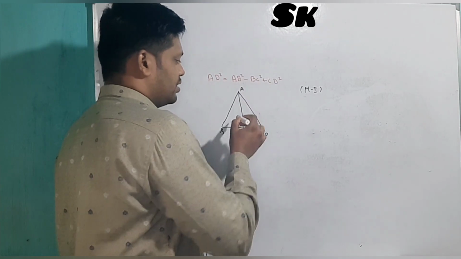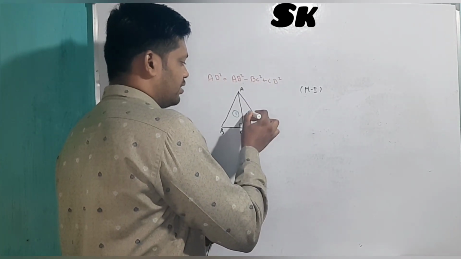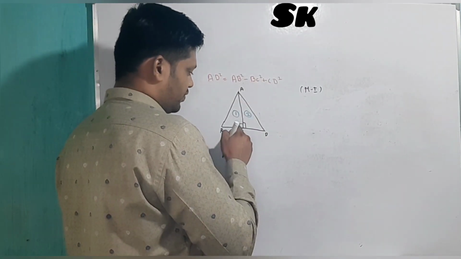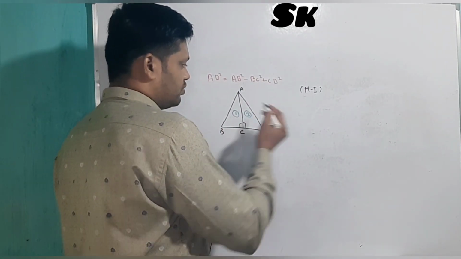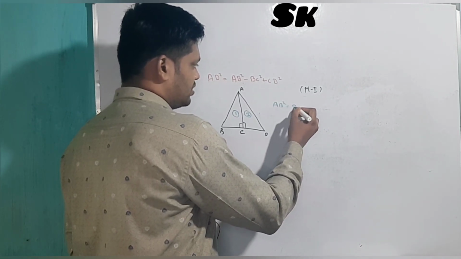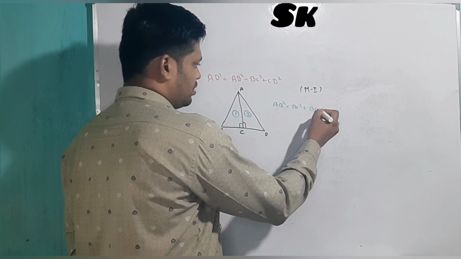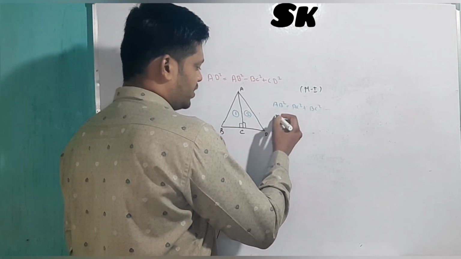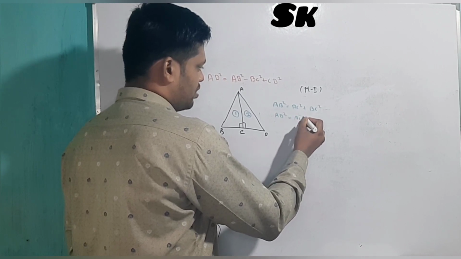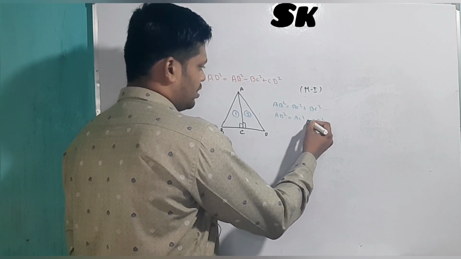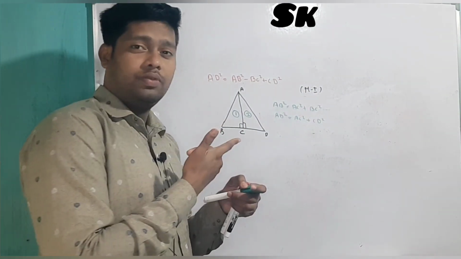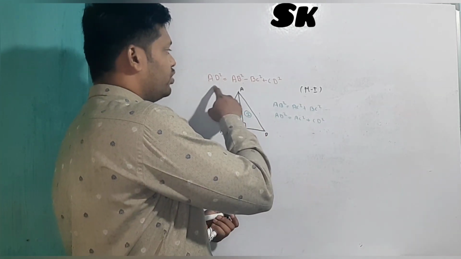Now first you tell me, with respect to this figure, are there two triangles or not? Yes sir, triangle number 1, triangle number 2, both right angle. So with respect to that, frame the equations. First, according to this one, AB square is equal to AC square plus BC square. And what about the second one? Sir, AD square is equal to AC square plus CD square. Right answers. But is this what we need to prove? No. We need to prove the red one.